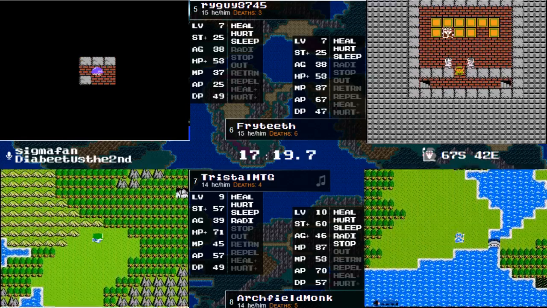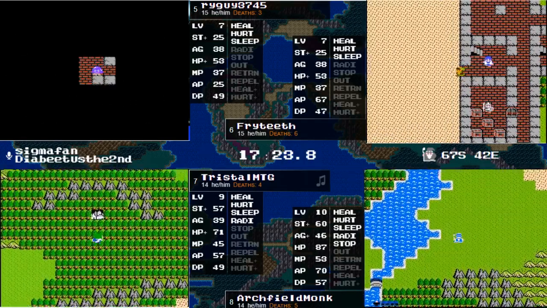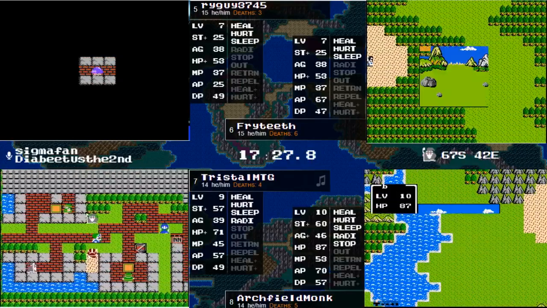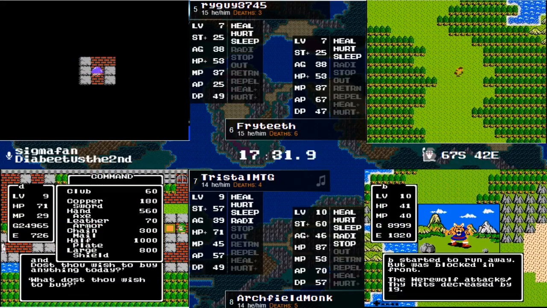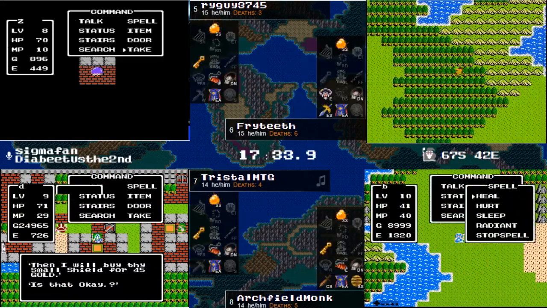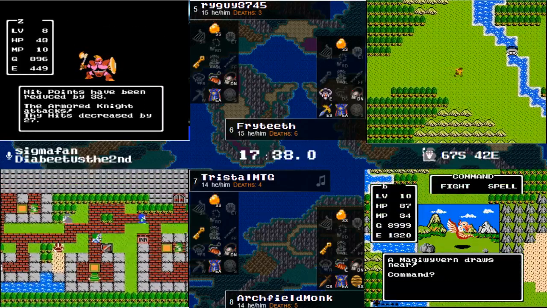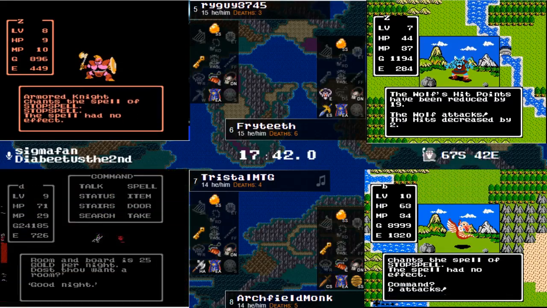Ooh, and a golem out there. That's way out of the price range. Yeah, without the fairy flute, I don't think golems are going to be too friendly, especially with the low agility that all runners have so far. Yep. Archfield might be able to get away with it. He does have a strength agility build going.